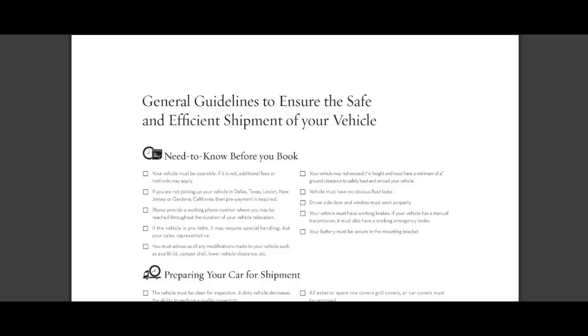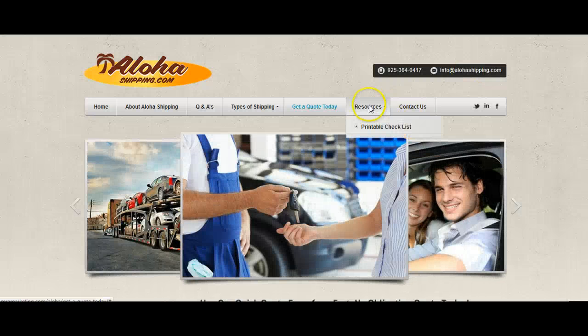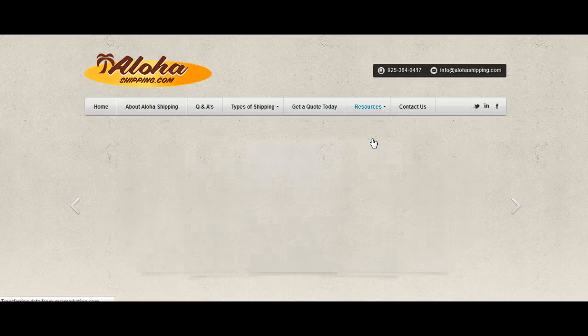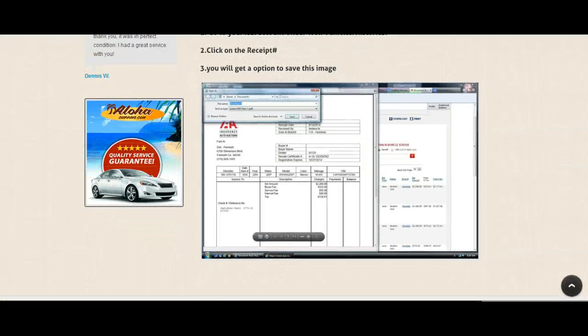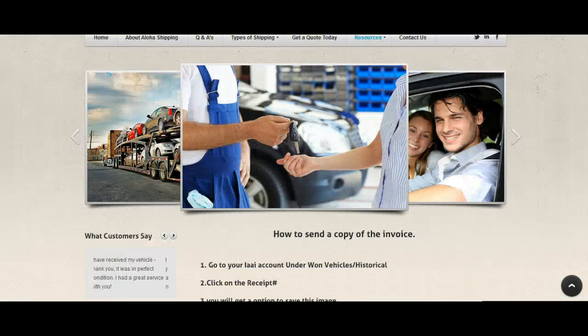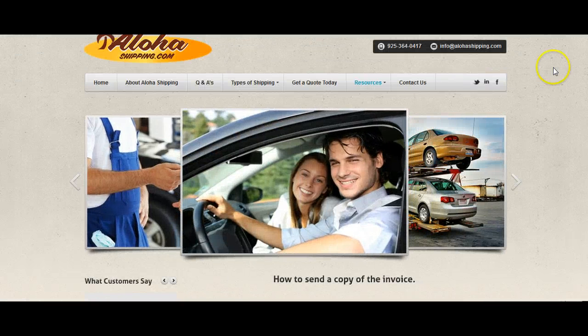I want to go back and show you also, we have how to send your receipt. This is from the information that you emailed me. So I have this on a page of its own as well. And the one thing that I need a little bit of direction on how you want done is the translation.